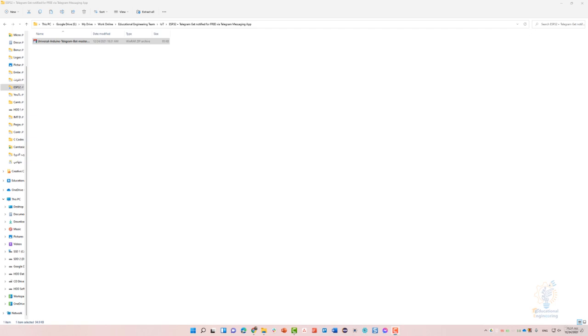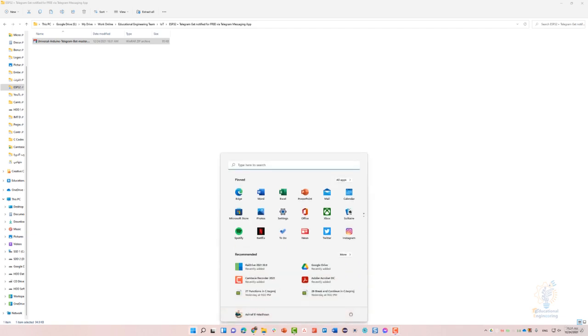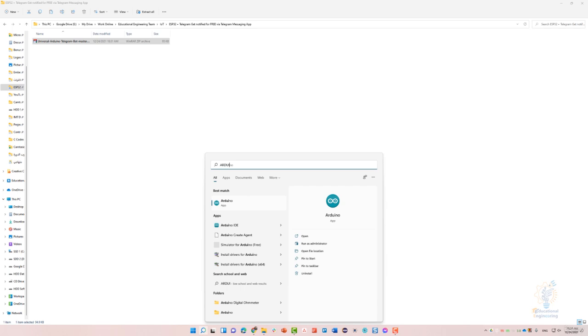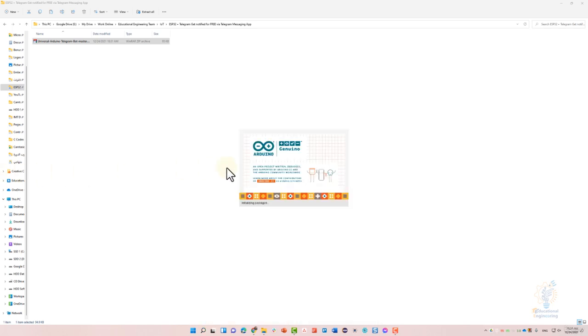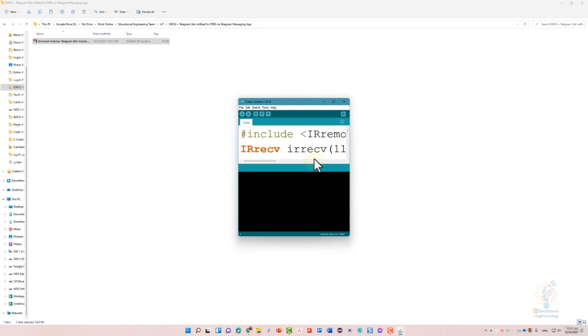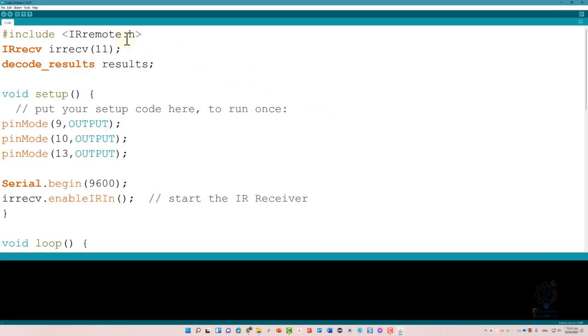Hello and welcome to this new lesson in which we are going to prepare Arduino IDE to program the ESP32 board. Now, the first step is going to the Arduino software that we already installed. Now, we need to install a few libraries. First, you need to go to the Tools, and as you can see, here we have the Manage Libraries option. Click on it.